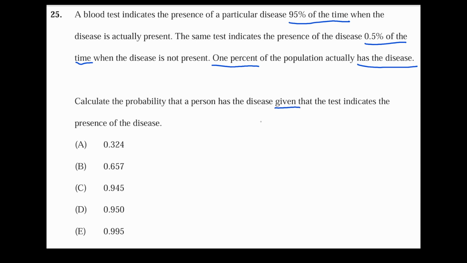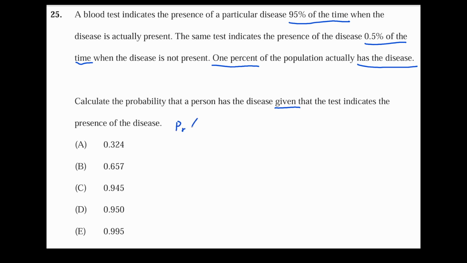of the disease. So there's two scenarios essentially in the denominator. The denominator is going to be the given portion, and that means that as long as the test shows that it is positive, or shows that the person has the disease, that's going to be the denominator. The numerator is going to be when that person actually has the disease and is also showing a positive test result. So let's create two equations.